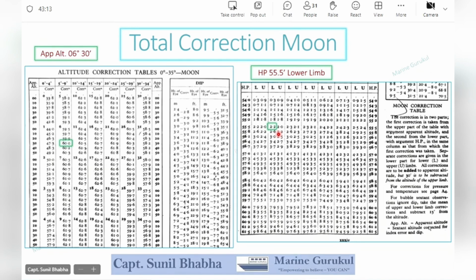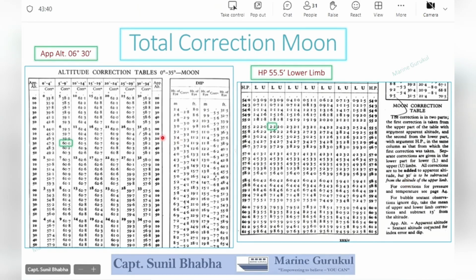But if it is an upper limb observation, then after applying the main correction and the HP correction, an upper limb correction of 30 minutes is to be subtracted. So after applying these two corrections, if it is an upper limb observation, 30 minutes need to be subtracted. This is known as an upper limb correction, and we obtain the true altitude of the moon.